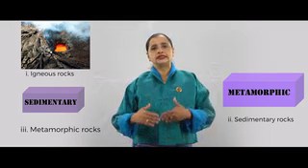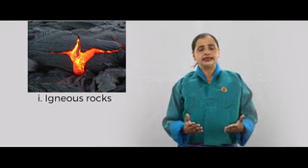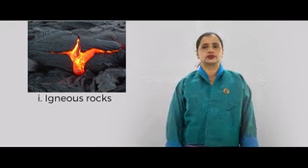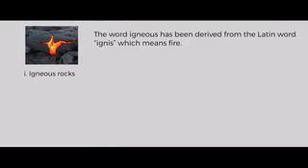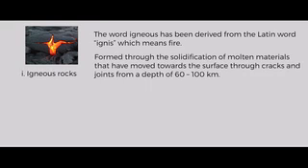Now let us move a little deeper into the lesson. We are going to classify the igneous rocks into various types. Now look at only igneous rocks. The word igneous has been derived from the Greek word ignis, which means fire. So igneous rocks are formed by solidification of molten magma below the surface and lava on the surface. The word solidification here means cooling, as simple as that.